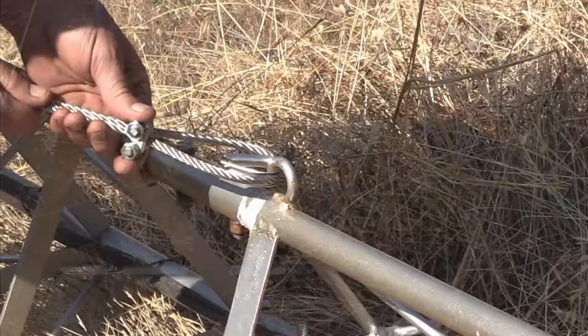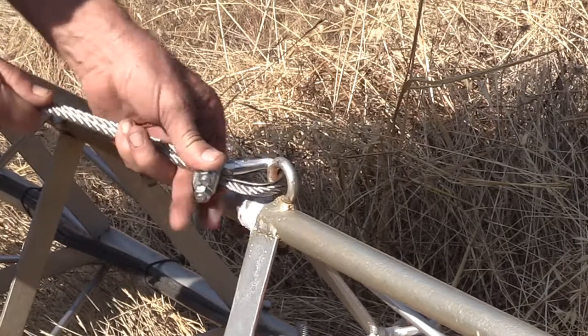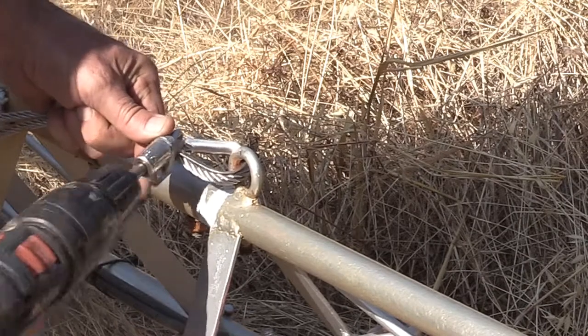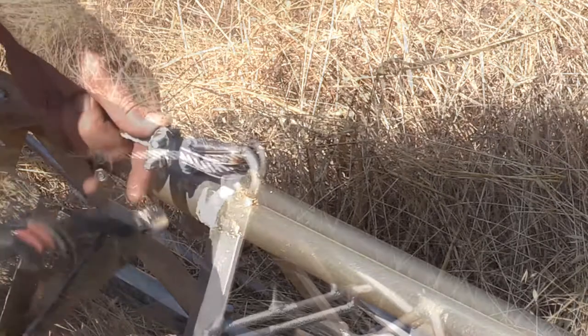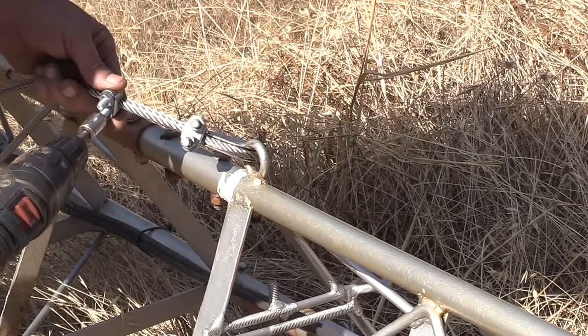Then I install a second clamp and slide it on up to the thimble. And don't worry about getting it tucked in all the way yet. But as soon as the clip is a little bit tight, then snug it up against the thimble and then tighten it the rest of the way. Then I install the third clip between the two other ones and same procedure.